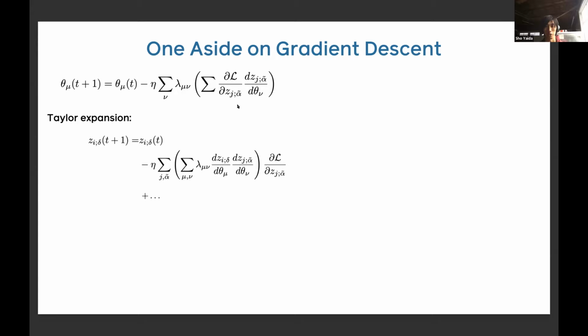So now you have this change in the model parameters, how does the output of the network change? You can try to do the Taylor expansion in these model parameter updates. And after some rearrangement, this is what you get. If you're smart, quick enough, then you can do this in your head. But if not, don't worry. You can just look at the slide later.